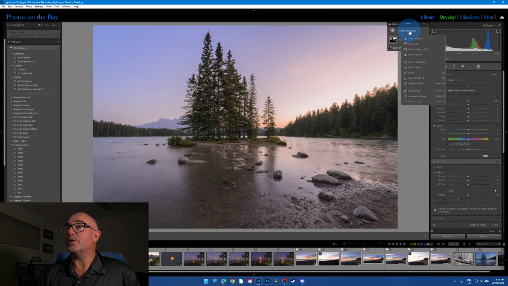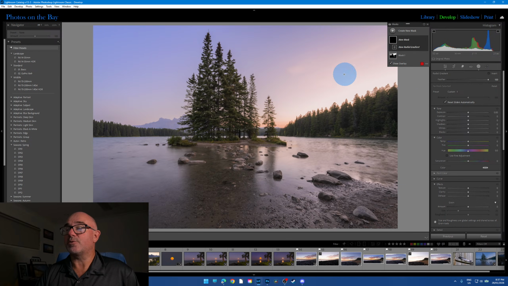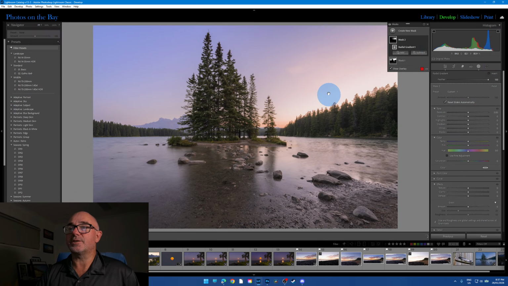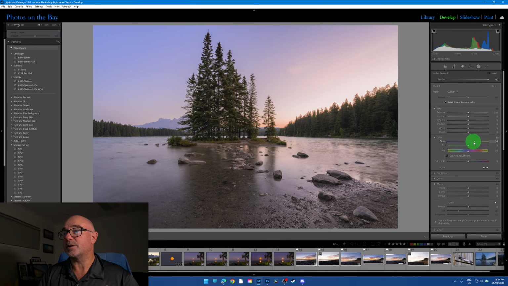But what I would normally do is grab that radial gradient, bring it in from this side, and there is a new option to select in your landscape. I think there's options for trees, mountains, rocks, grass, roads. There's all different options. So what I would do is subtract the trees, so then the glow's kind of coming through. I need to see it to do it though. It's one of those images that I know if I want to do what I want to do to it, my stream's going to crash.